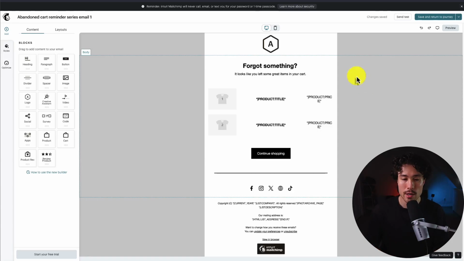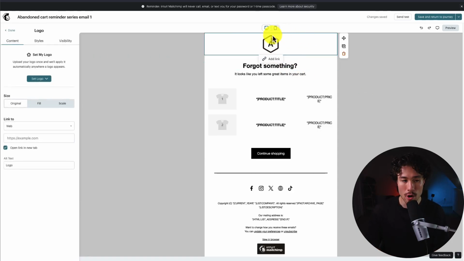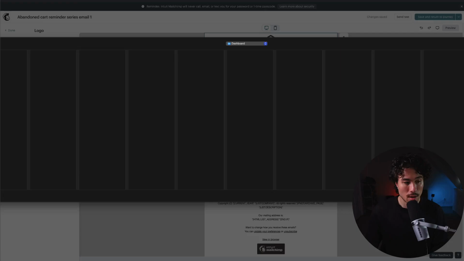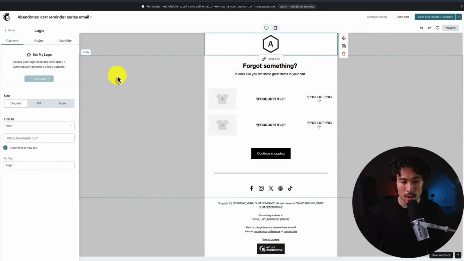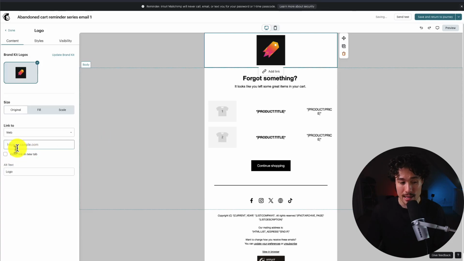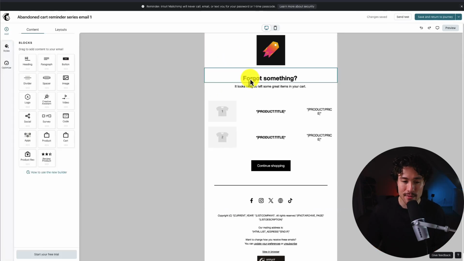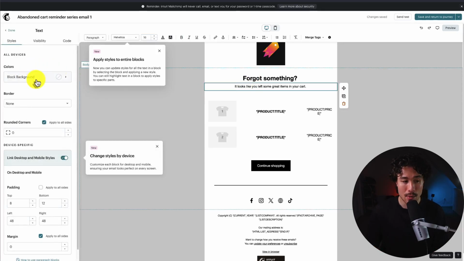So the first thing we want to do is let's just go and change our logo. I'm going to click the image placeholder here. On the left-hand side, I'll click set logo, upload an image. I'm going to upload the Ecom Masterclass logo here. You can also attach a link to this, so you could link to your Shopify store if the customer clicks on the logo. And we can also go and customize any of this just by clicking into it, and we can go and edit it.